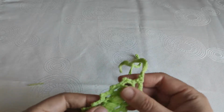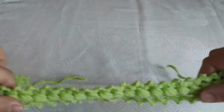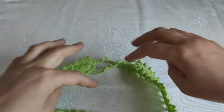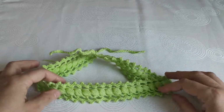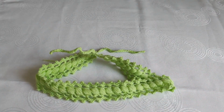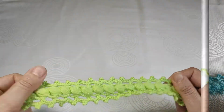I cleaned the ropes at the sides. They are like this. Yes, it is. It's been like this. The bandana is finished. Okay, let's go on explaining how to make the flowers.